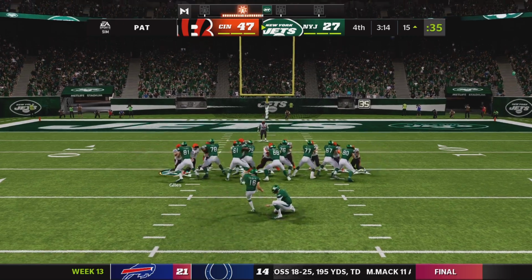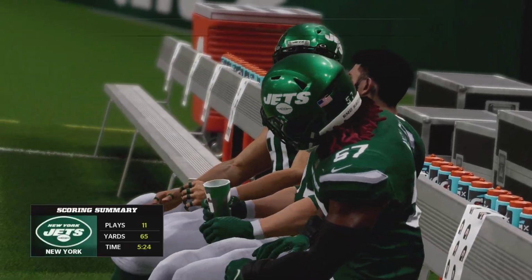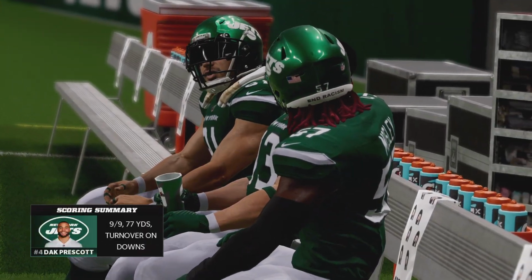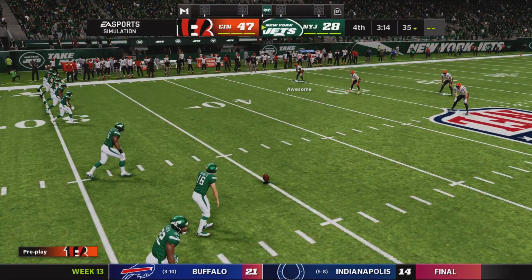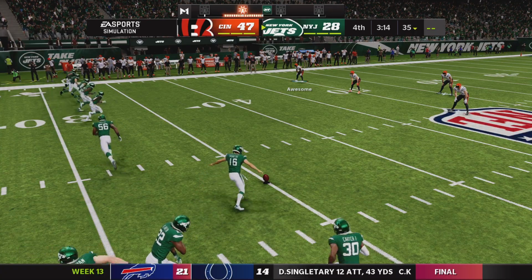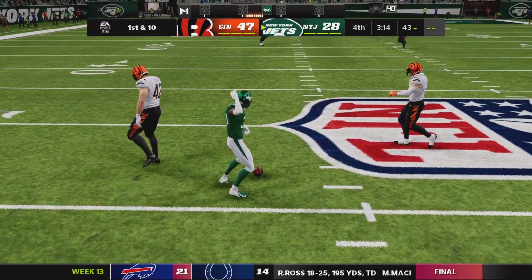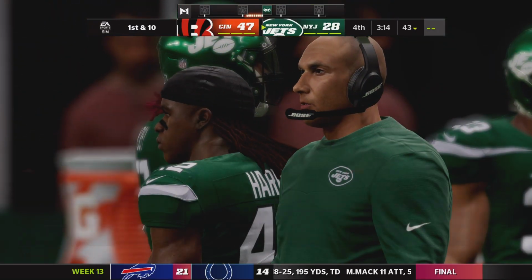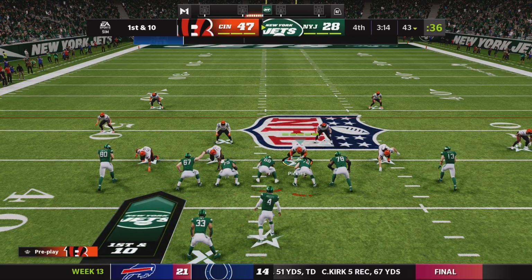So they called it a touchdown originally, and this will stay a touchdown after the video review, so they had it right. Extra point right down the middle, and that'll make this a 19-point ball game. So still lots of work left to do, but here comes the onside kick. And wait a minute, did the Jets get it? They did! Great job by the kick team there to get the football, but also don't forget about the man that started it, the lonesome kicker himself.